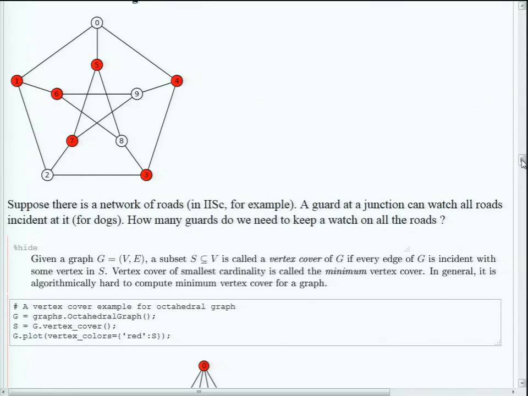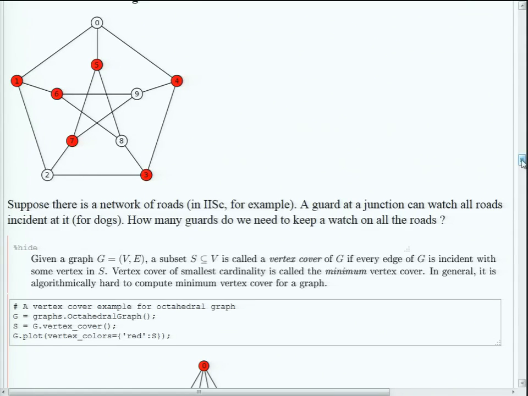And precisely, if you translate this into a graph theoretic setting, it's saying you want to choose the minimum number of vertices which touch every edge in the graph. So for example, if you take the red vertices in your set, you end up touching every edge in that graph, and you actually cannot remove any of them. You will see some edge will go untouched. So if I remove 7, the edge 7, 9 is not covered by anything, and that is called the vertex cover in a graph.